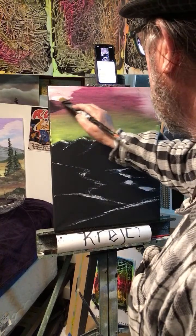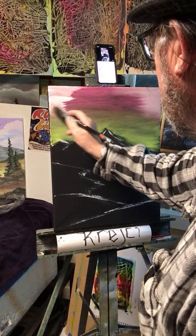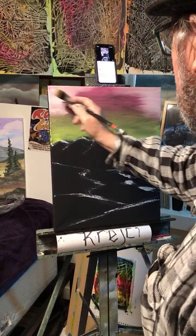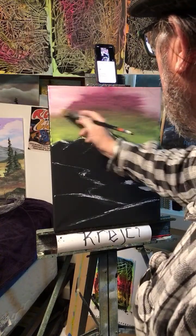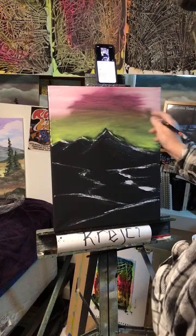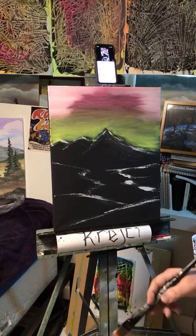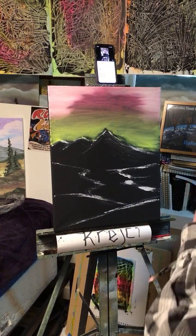It's going to help look like clouds in the end. It'll look like a cloud burst up there on the side. You can pull it in just a little if you want to frame the center here. Just like that. Blend it in. Okay, I like that. Wow, that looks really cool. I'm going to keep going down now.